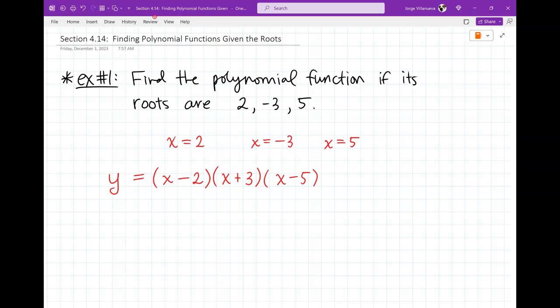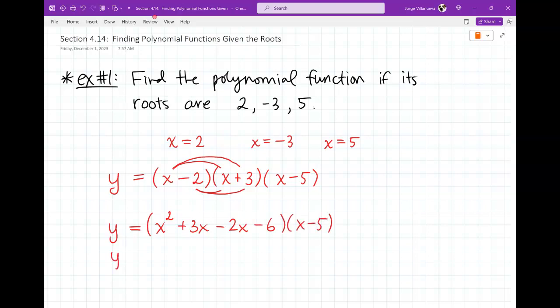By the way, your homework is all multiple choice. That means you just got to pick the right solution, right? So we're going to have to distribute all of it. So let's go ahead and start by distributing the first two parenthesis sets. So x times x, that's x squared. x times 3, that's 3x. Again, if you want to use the box method, feel free. It works just as well. -2 times x is -2x. And -2 times 3 is -6.